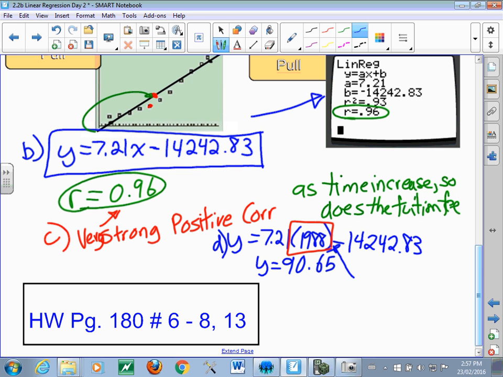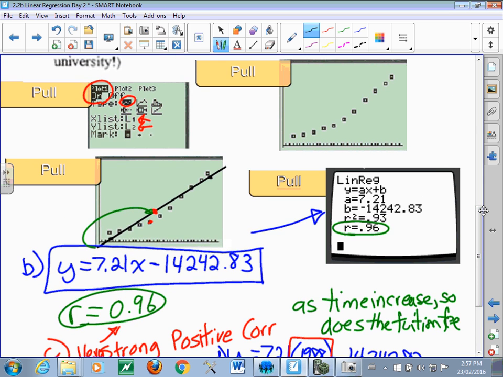Okay, so one thing I want to note, folks, before we leave our lesson today is if we look at this data for a second, folks, look at the general trend. Although we did a linear regression and we got 0.96, that's still pretty strong. I want you to acknowledge that maybe a line of best fit may not be the best model for this data. In fact, there's a bit of a curvature to it.